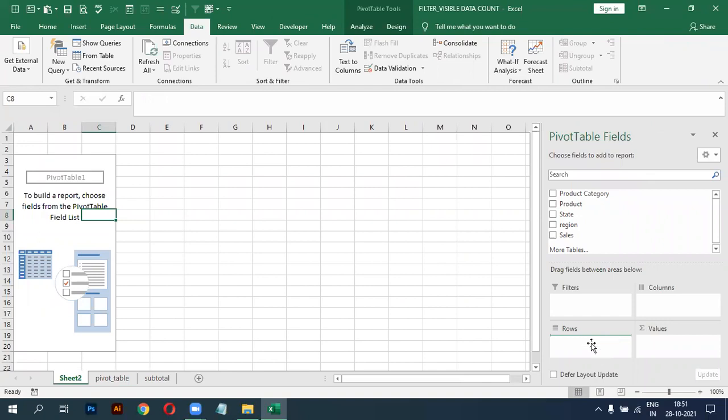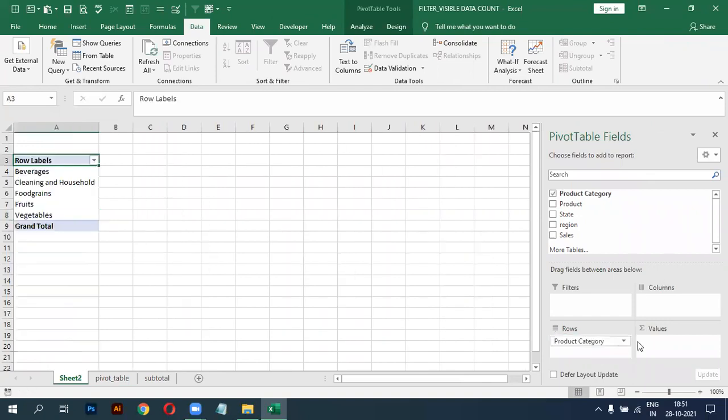That means row field. This is called the field pane. In this field pane, we have one for filter, second for row, third for column, which is column segregation and row segregation, and sigma. Sigma is the calculation part. So once we drag whatever fields we have, for example I drag one field here, automatically the preview is shown here.